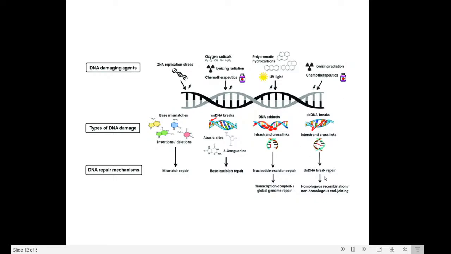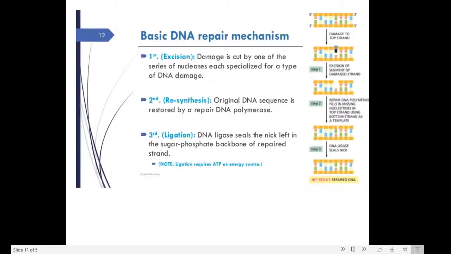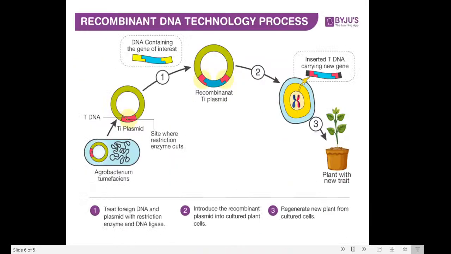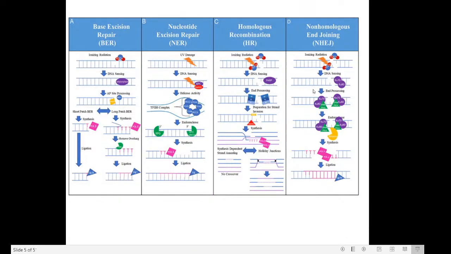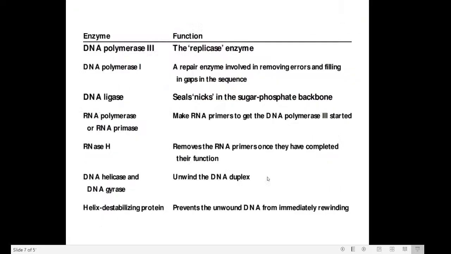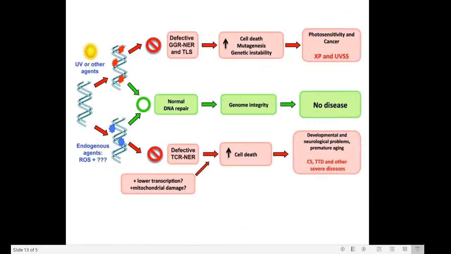Another thing is double strand repair. If there is a double strand break, you can use homologous repair. That particular part should be removed and the additional parts added. That is called homologous recombination. In this homologous recombination, as we discussed earlier, it is made by Holliday junctions, and synthesis-dependent strand annealing. Where there is a missing part, you can take the sequence from another DNA and add it to that.